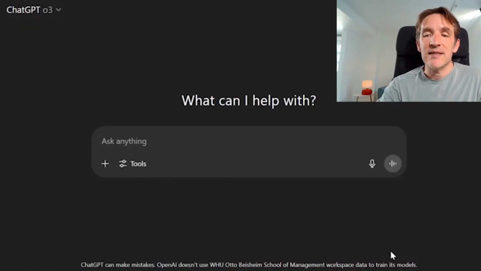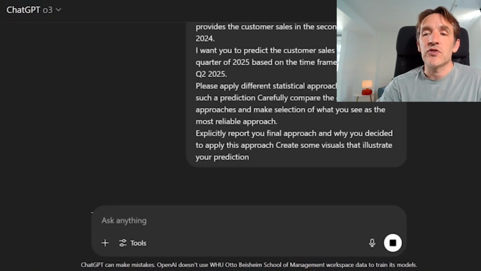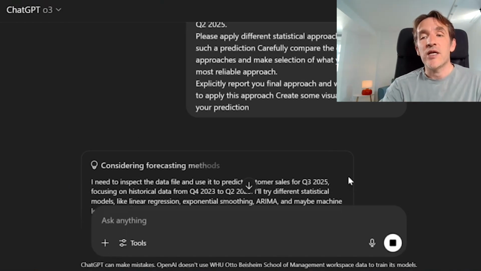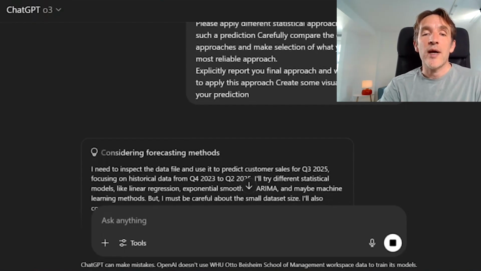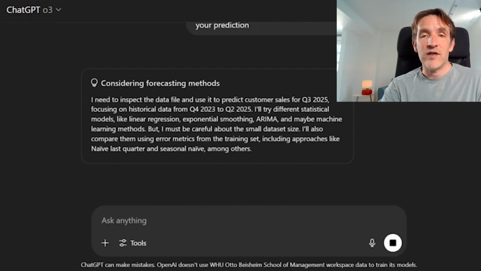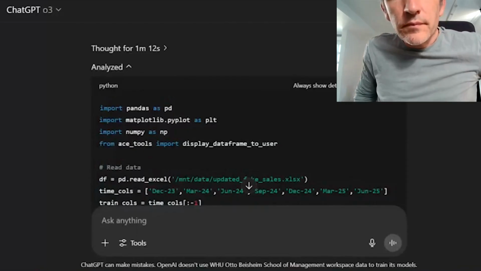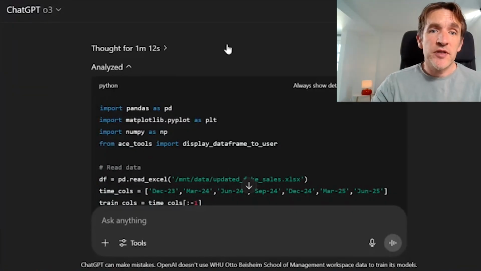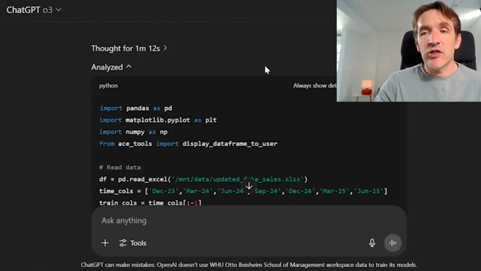So now let's press enter, and it will start analyzing our database. This will take even a bit longer, because now it will do some thinking, meaning it will generate different steps to execute the task that I have instructed to the model. So now we will have to wait a bit to see the final result. Yes, now the results are ready, and this took a bit more time. It has been working for 1 minute and 12 seconds.